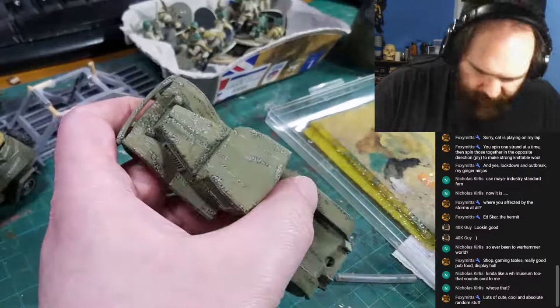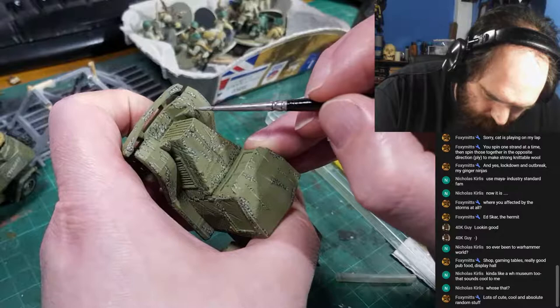I wonder if I could get Bad Squiddo on Back to the Brush. That would be... I don't think it'll happen, but that would be very cool.